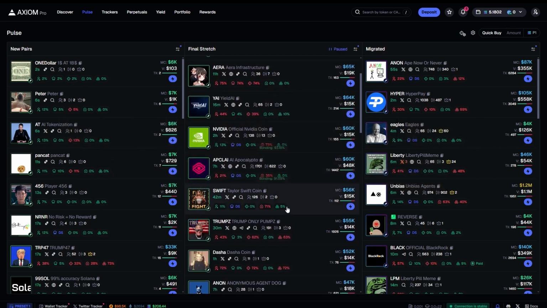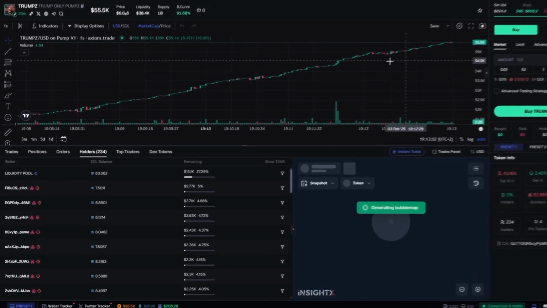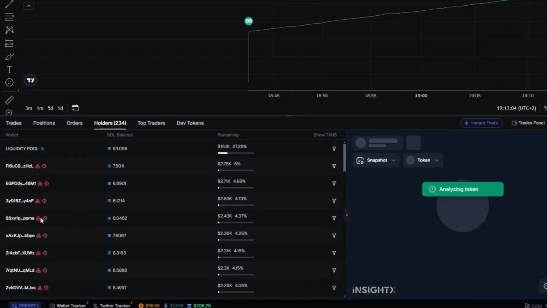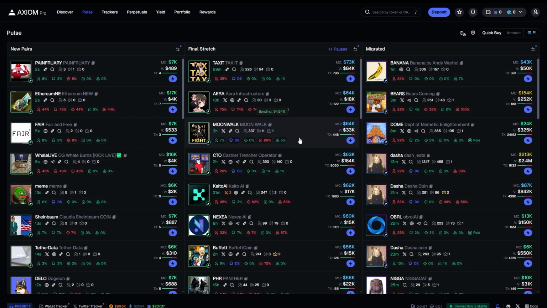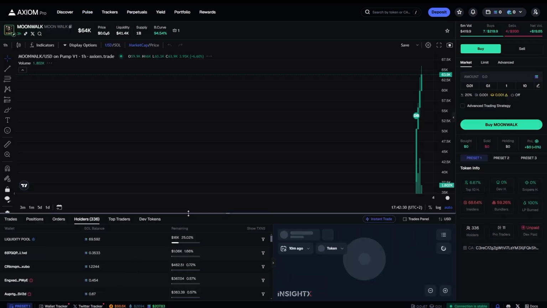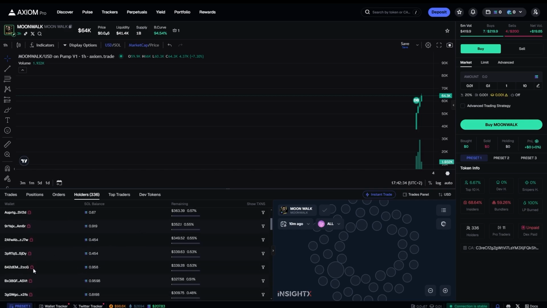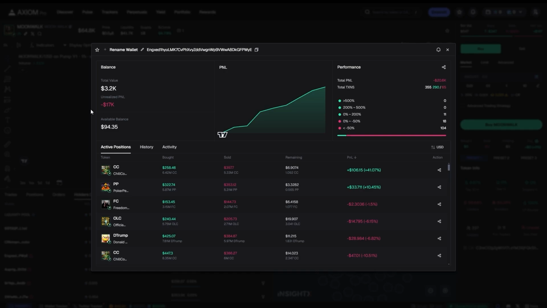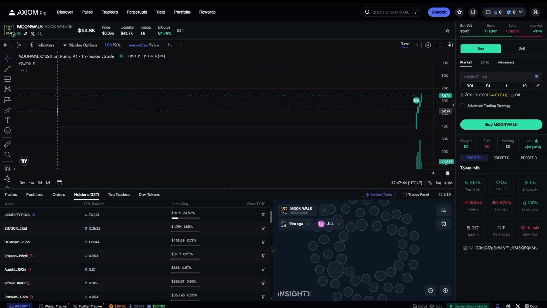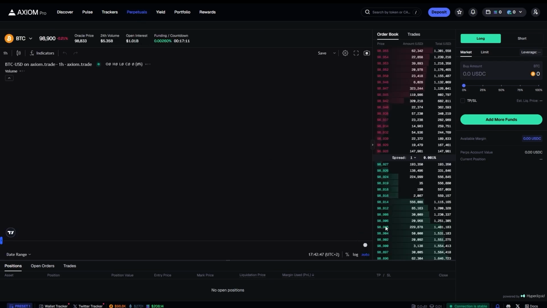You're able to instantaneously see the wallets that are bundles, right? You can go to the holders and you can see, for example, on this coin, all of the wallets are bundle wallets. Also, everything that BullX and Photon has, all of those little features, all of those little icons on the holders, they have it as well. You can open a wallet, for example, a holder, and analyze the P&L just like on BullX. It is absolutely wild.